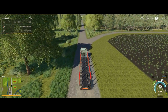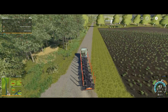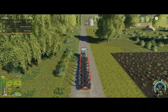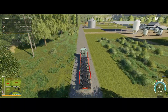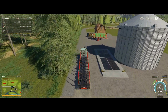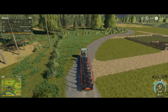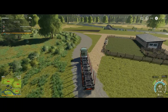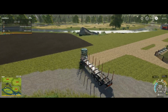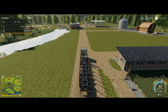I'm not sure if it matters if I spray that. I think I may just wait till tomorrow to spray herbicide over there. I got this thing already filled up with regular fertilizer, but I need to get it to the next growth stage before I can fertilize it. You know what? I never finished my little road connection here, did I? No, grass didn't grow yet. It should grow soon, though, I hope. Better grow soon.